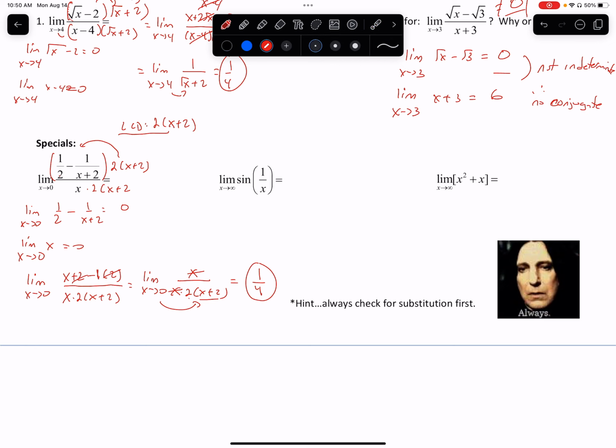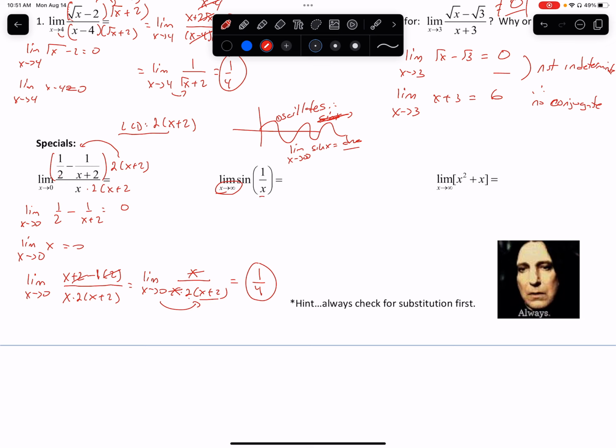All right, let's take a look here. Now let's have some fun. What happens to the sine of 1 over x as x goes to infinity? So let's think about what sine of x does as it goes to infinity. If you look at sine of x as it goes forever, it just oscillates, right? So if we take the limit as x approaches infinity of sine of x, we would get DNE. We'll talk about that too, okay? We just get DNE because it's just oscillating. It's going on and on and on. It's always repeating itself.